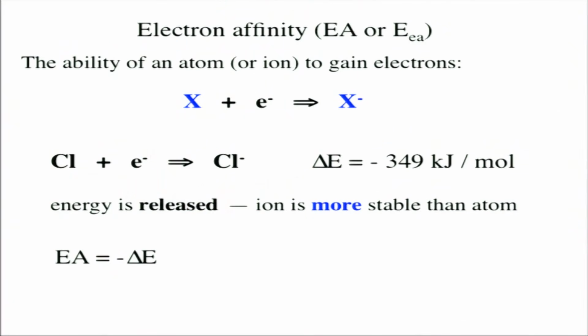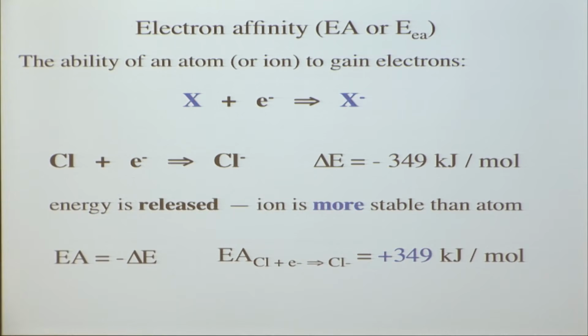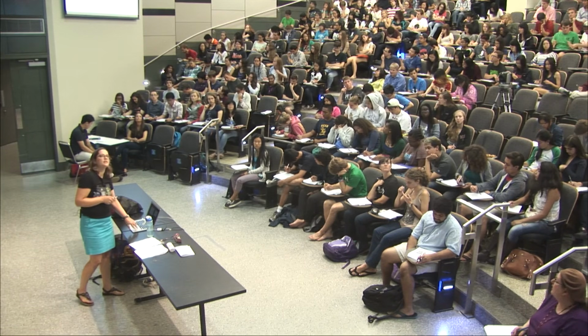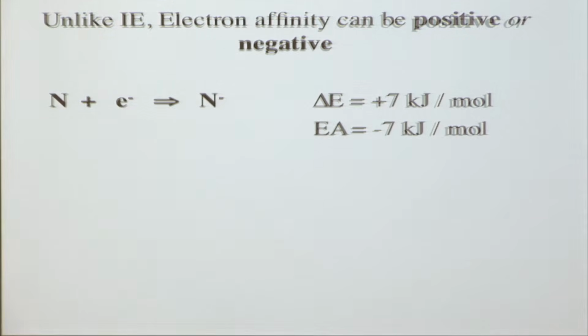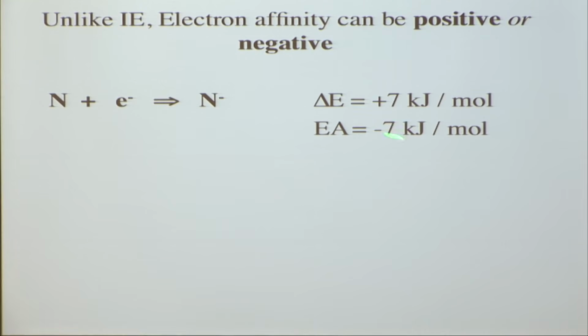So here, the electron affinity is minus the change in energy. So if we talked about the electron affinity of chloride for the electron to become Cl minus, you would say that was plus 349 kilojoules per mole. So unlike ionization energy, which is always what? Positive or negative? Ionization energy. Always positive. Electron affinity can be positive or negative, and that tells you something about how much it wants to gain electrons. So nitrogen plus an electron going to N minus has a positive energy value here and has a negative electron affinity. So N minus, the minus 1 ion is less stable than its parent. So it is not as happy as chloride to do this.